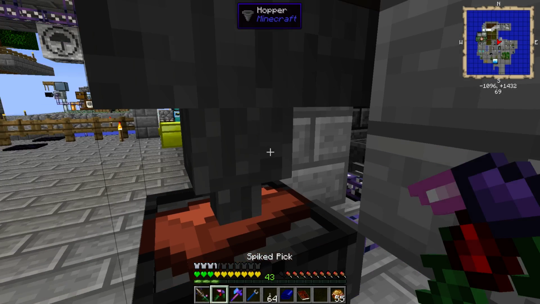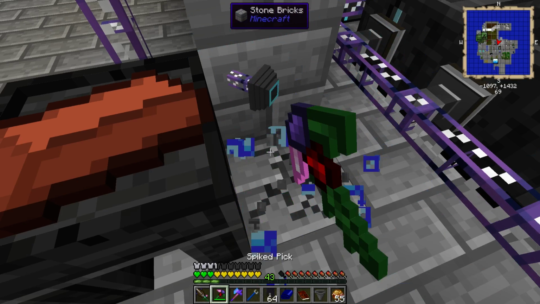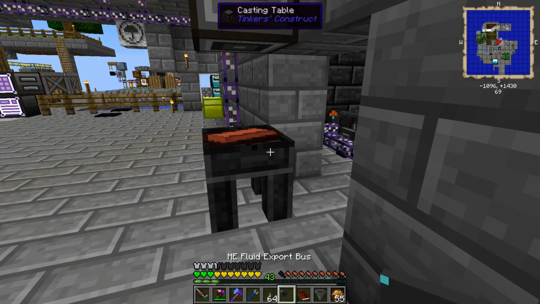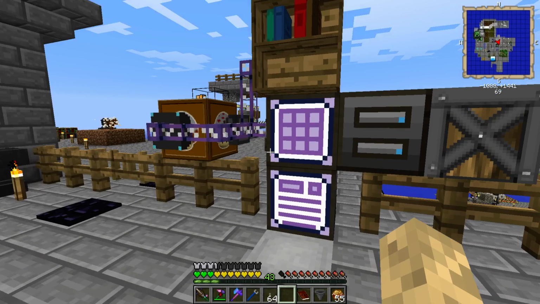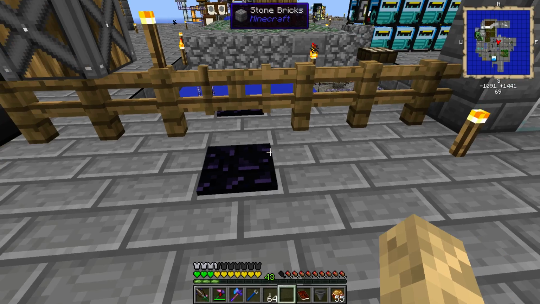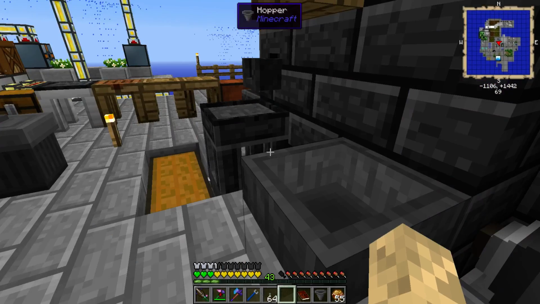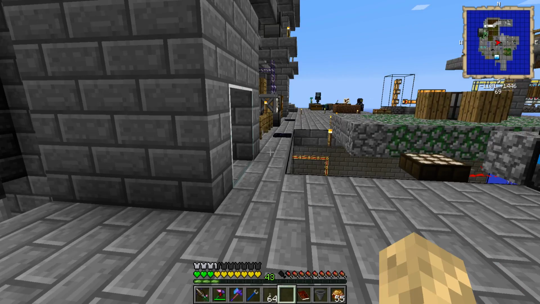So let's do some experimentation here, folks. That was an export bus, right? I'm wondering if I could tie a drain directly to... or excuse me, a faucet, I think they're called. So how do you... Well, let's see if I got one outside here. There's one. I have an extra? No, we'll make one more. Maybe this is something that has to be done manually.